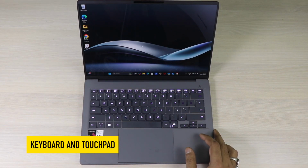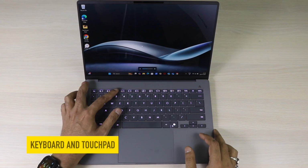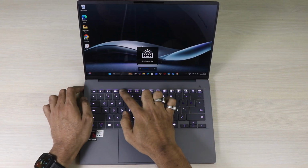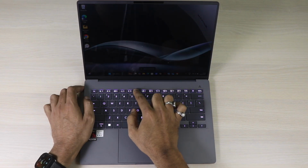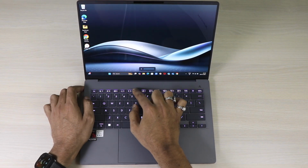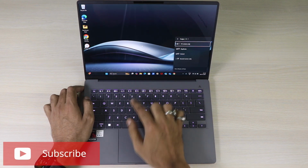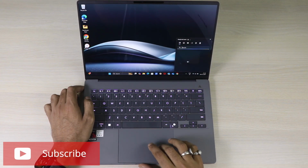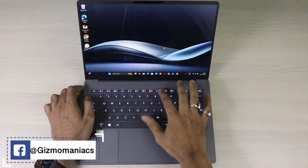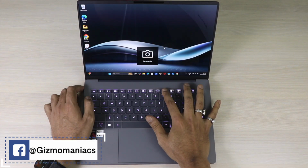A14 comes with a full-fledged keyboard. There is no number pad present. At the top we are getting the function keys. First is the mute and unmute, then volume down, volume up key. Then there is keyboard backlight which you can control. The next one is lower the brightness, then you can increase the brightness. Then if you have a multi-screen setup you can use that too. And later the F8, which is an emoji button. Here you can see all the emojis, and you can even add GIFs. Then there is microphone on and off, camera on and off.